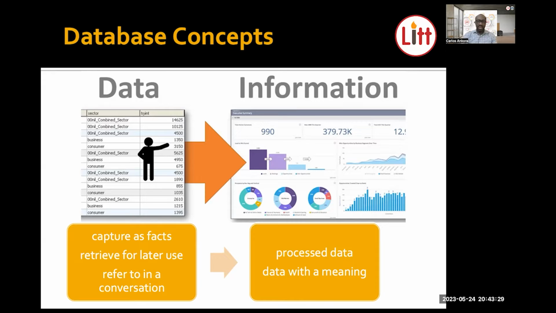So in relation to the employee database example that we made, information could be generated by querying the database to extract specific insights. So for instance, retrieving a report on employee salaries by department, identifying the highest paid employees, or calculating the average tenure of employees in different roles. These outputs provide valuable information that aids decision-making and supports business analysis.